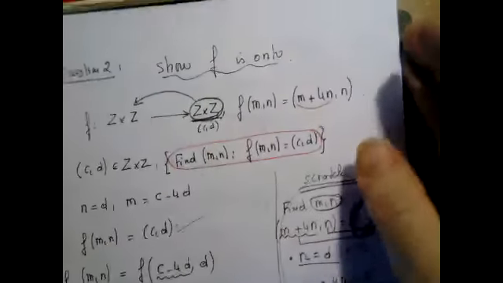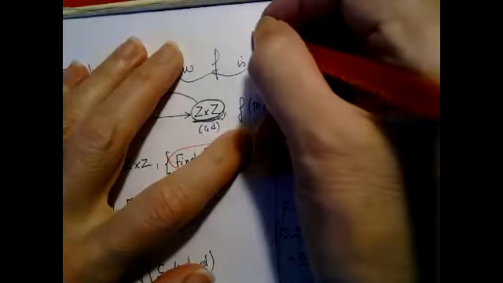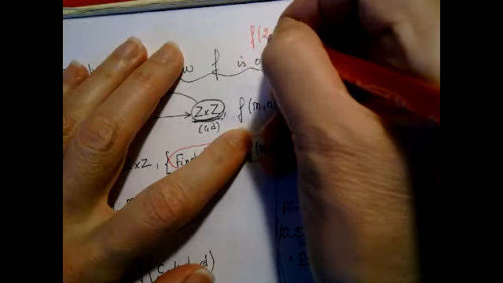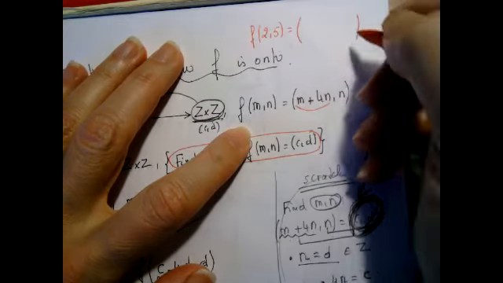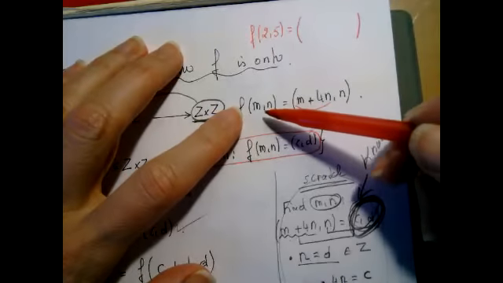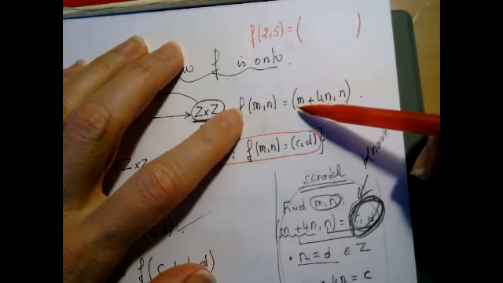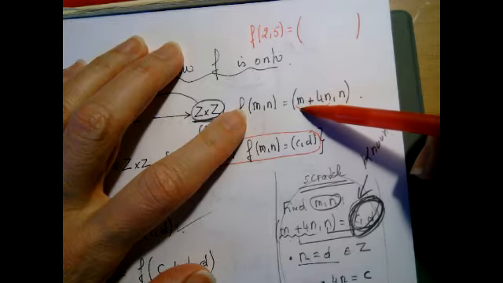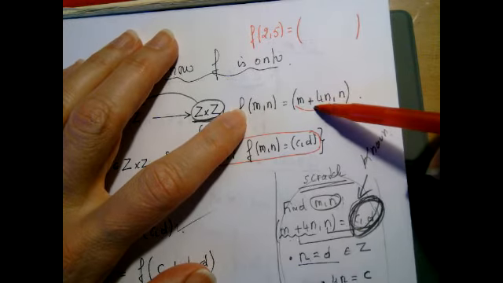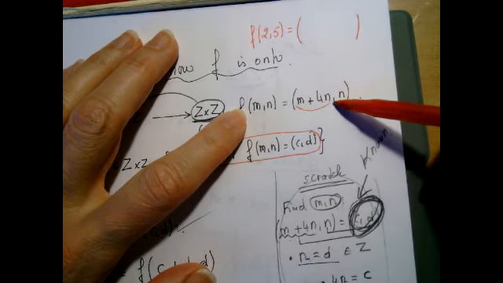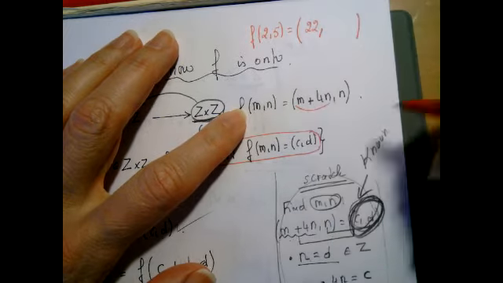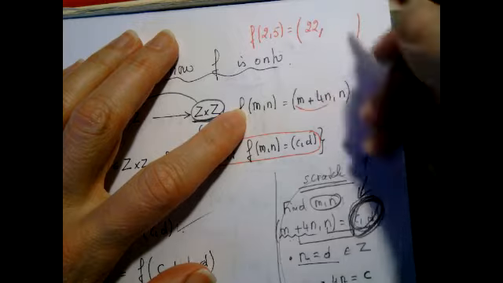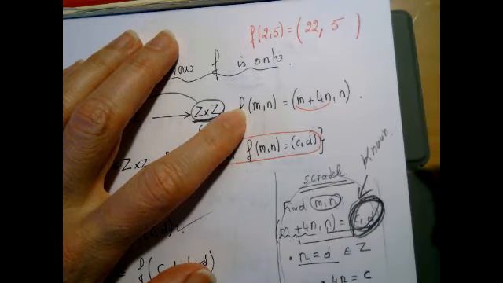Okay, so for example, suppose I take this function and I ask you to compute f of 2, 5. What is f of 2, 5? What's my rule here? What's f of 2, 5? It's 2 plus 4 times 5. What's the second entry? Understand how the function works?